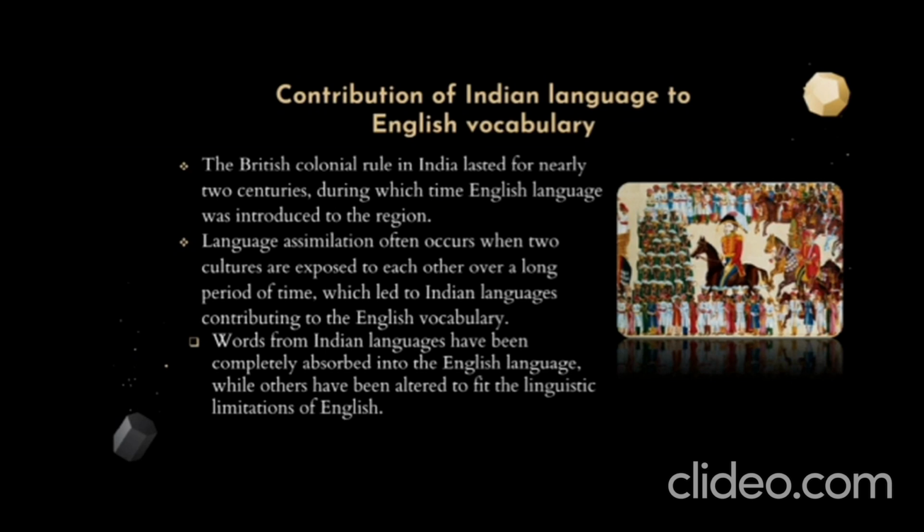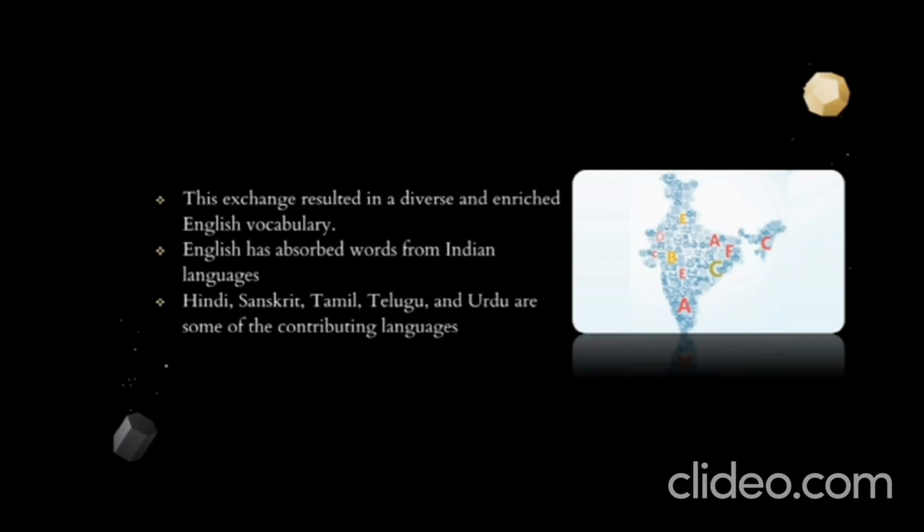This contribution of Indian languages to English vocabulary can be seen in several ways. Words from Indian languages have been completely absorbed into the English language, while others have been altered to fit the linguistic limitations of English. This assimilation has resulted in a diverse and enriched English vocabulary that is used by millions of people around the world today. As a result of this linguistic exchange, Indian culture has left a lasting impact on the English language.